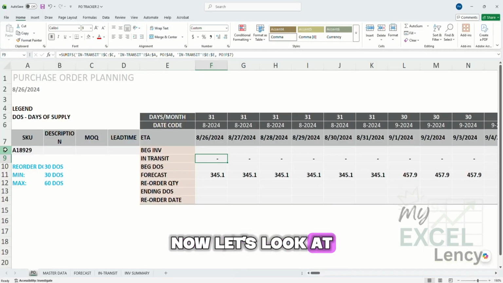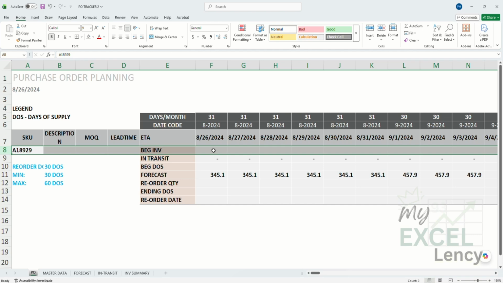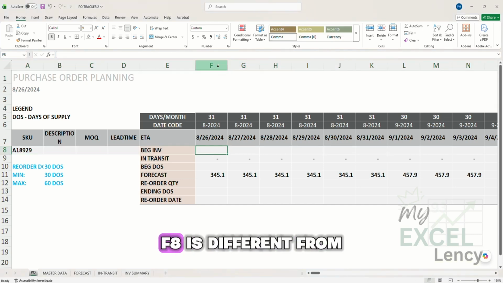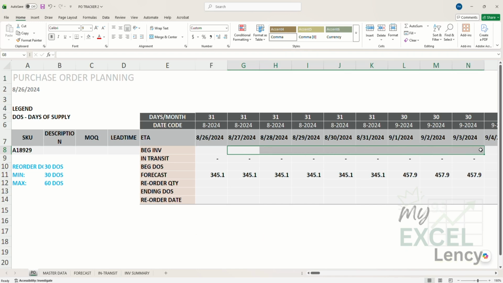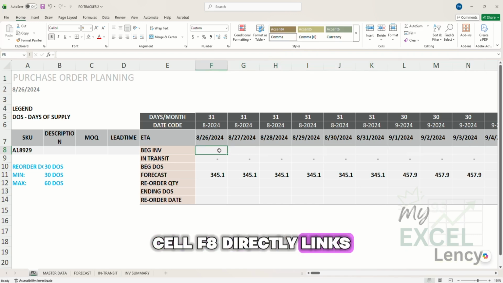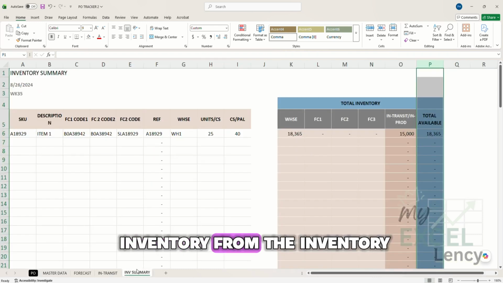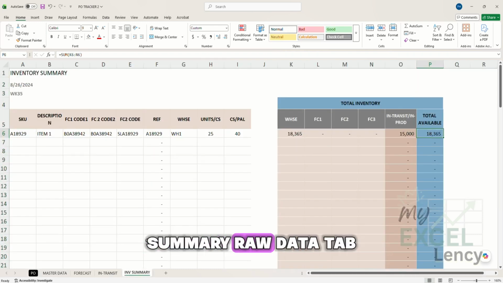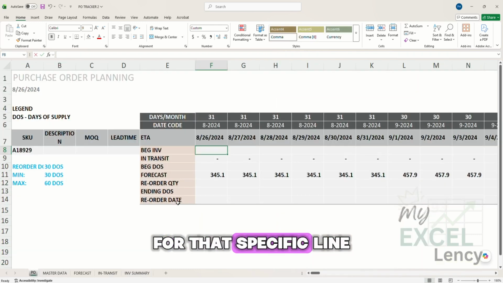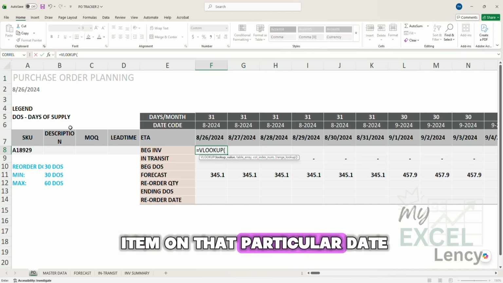Now let's look at the beginning inventory. The formula in cell F8 is different from the rest of the succeeding cells in this row. Cell F8 directly links to and copies your inventory from the Inventory Summary Raw Data tab for that specific line item on that particular date.